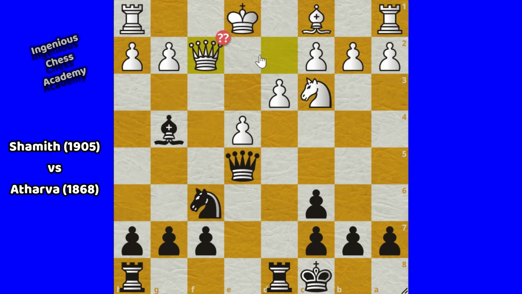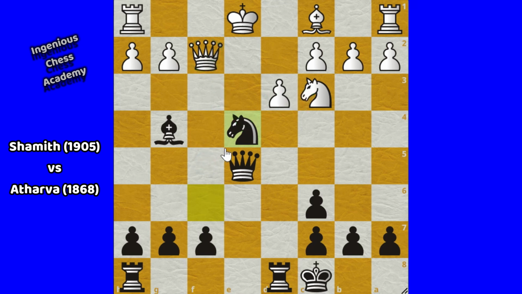I realized that I think he was trying to open up the bishop diagonal and to attack the queen. Most probably for that reason he was trying to do that. And here Atharva played one nice move. It is very good actually. Knight takes e4. I like this move. It is a very nice move. You can see that this is the plan here.